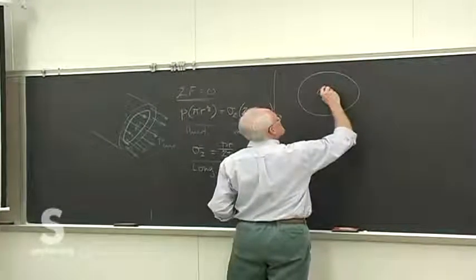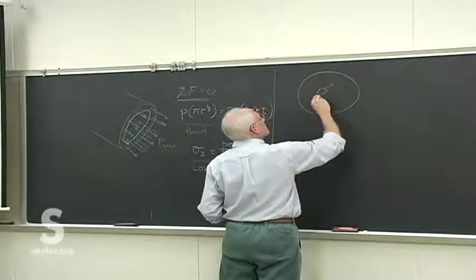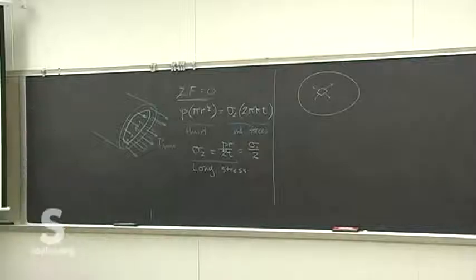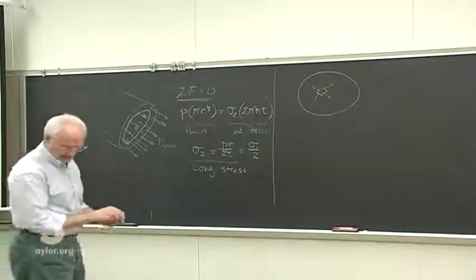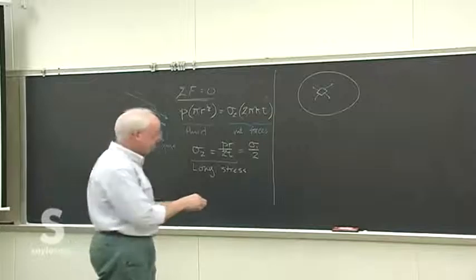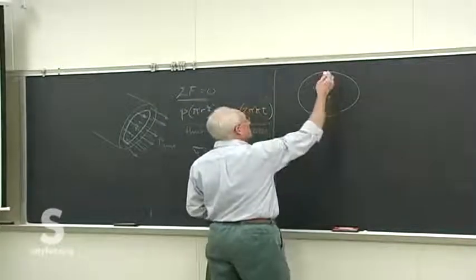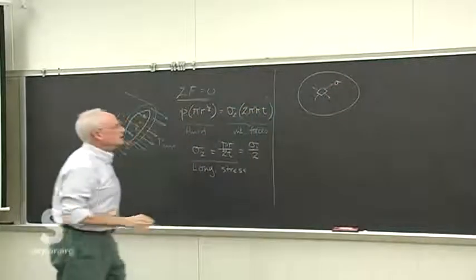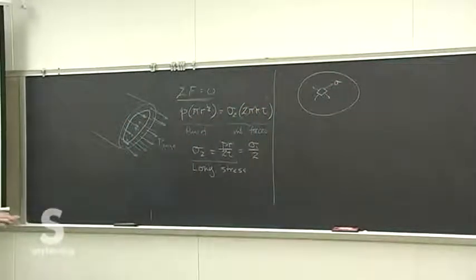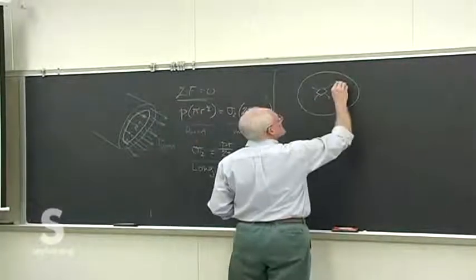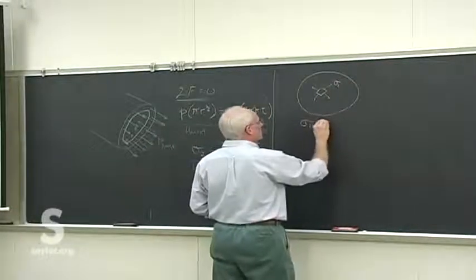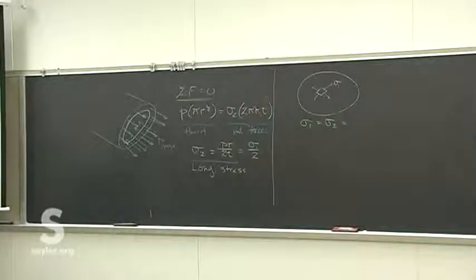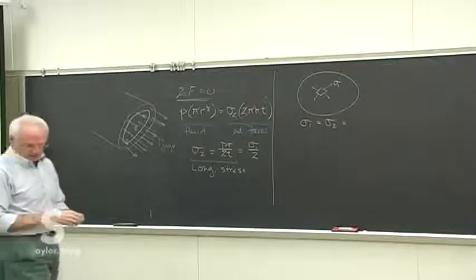In this case, since it's spherical, there is no preferred direction. It's going to be symmetric in all directions, so we only need to figure out a single stress. There is no hoop direction, there is no longitudinal direction, so there's only this one single stress we need to figure out. But we'll call it sigma 1, since that is the worst case over in the cylindrical tank, so we make sure that we're looking at the right one.